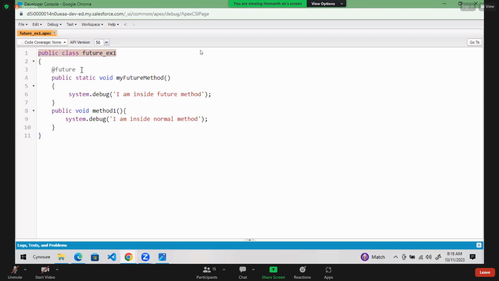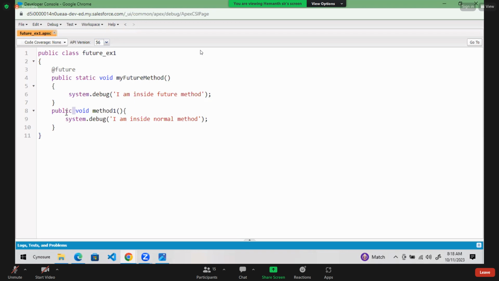Because before the method, I am writing @future. Second thing, for normal methods, this is an instance method. I have already explained the difference between a normal instance method and a static method.